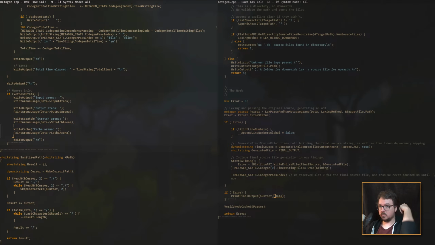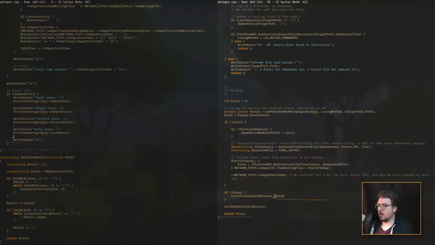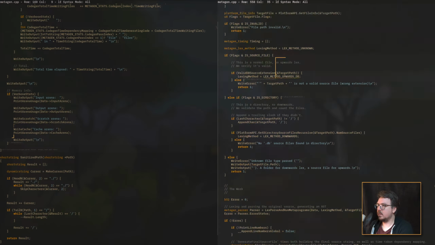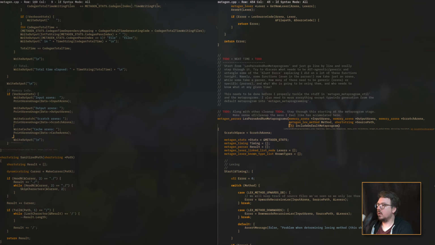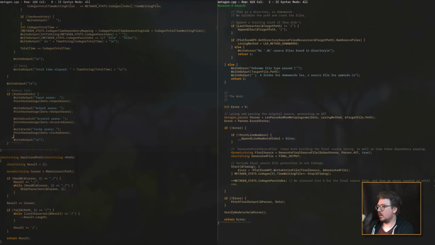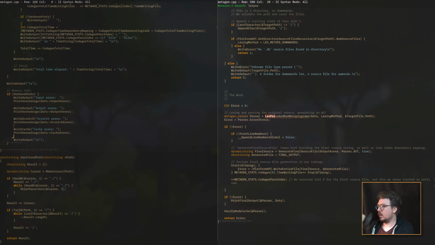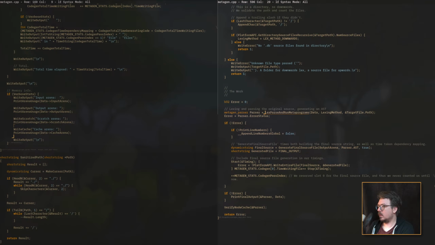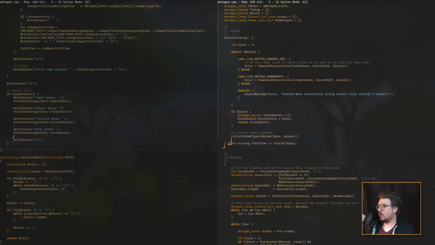Okay. So that looks good. Now we'll go to here. This thing can take pretty much just the data, the method, and the path.